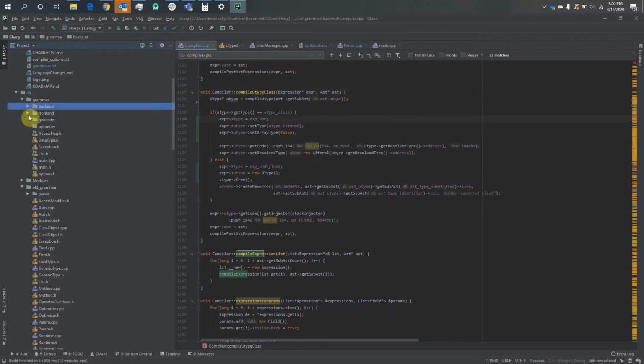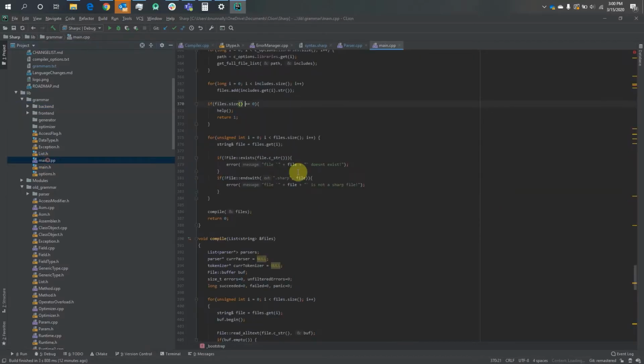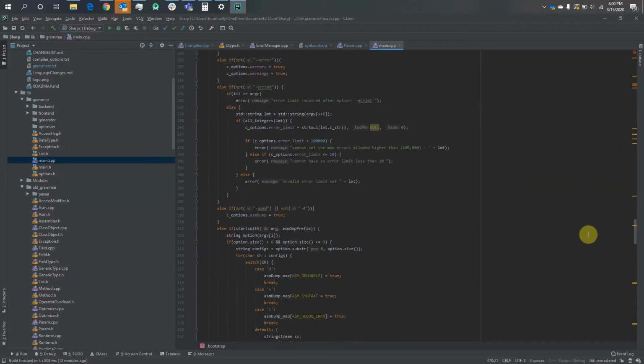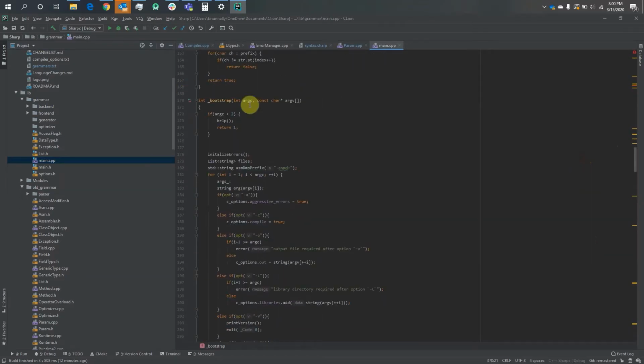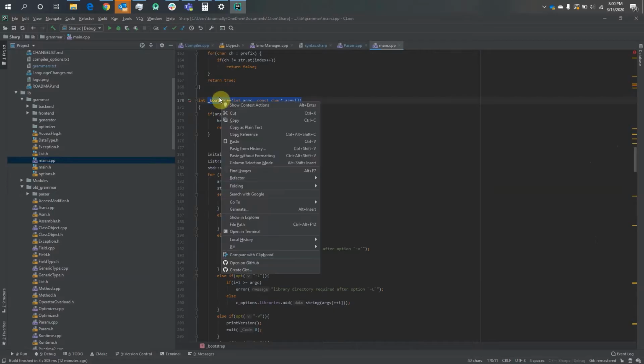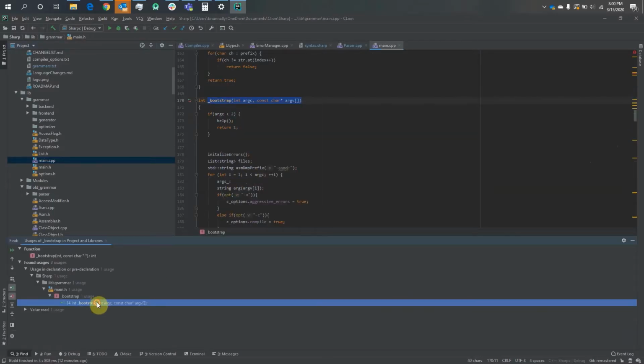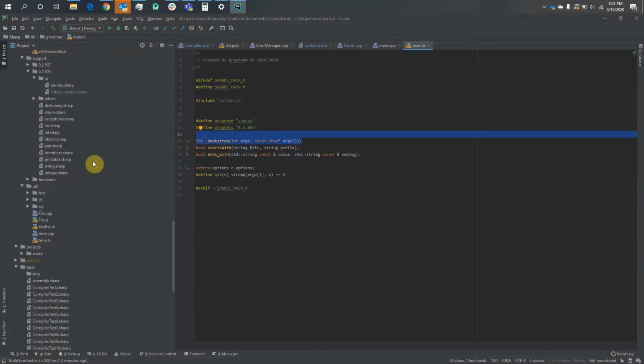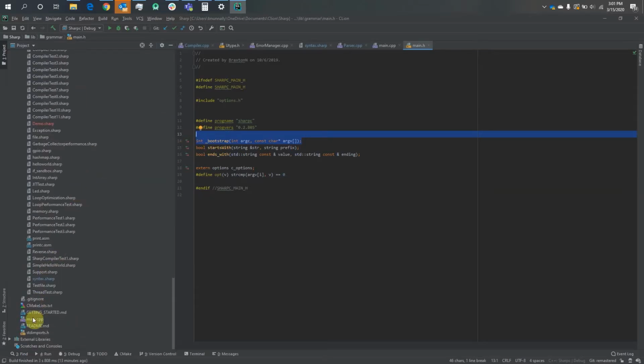So I'm going to go back up here and we're going to go back to our main. If you guys remember, 2 episodes ago, I think it was, I talked to you guys about how to set up your initial entry point. So the bootstrap is what effectively gets called. So this is the initial entry point of our compiler. And if I go way down here, I have an actual main.c++, and this is our main file.